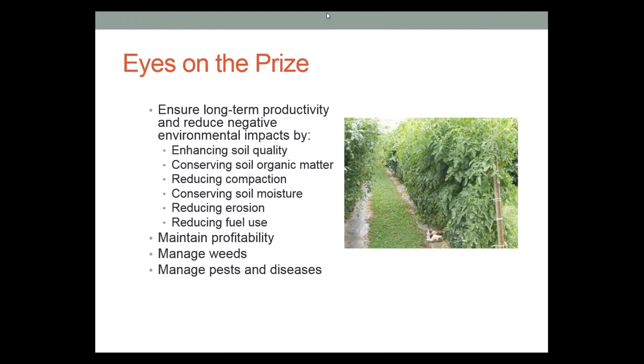Yep. I see there's a question here, and I'm going to read this here. It's, what are each of your go-to cover crops for spring and summer? And boy, I guess I'll start with this. But it all depends on your purpose, of course. And boy, I mean, oats and peas are great. They do very well for us. If we plant them in very early spring, we can get good biomass by the end of June.